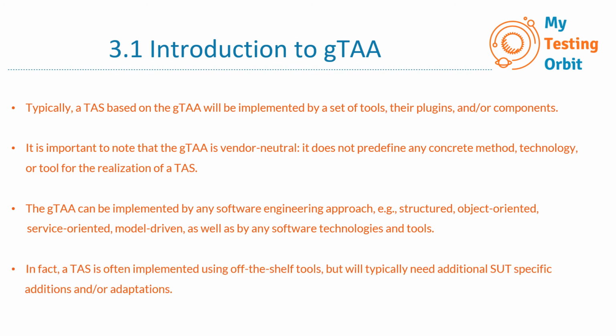In fact, a test automation solution is often implemented using off-the-shelf tools, but will typically need additional system under test specific additions and/or adaptations. You must have seen that there are different companies who provide their own custom-made test automation solution. Sometimes they make it specifically for a specific company, but most of the time they sell it as a product, as an off-the-shelf tool.